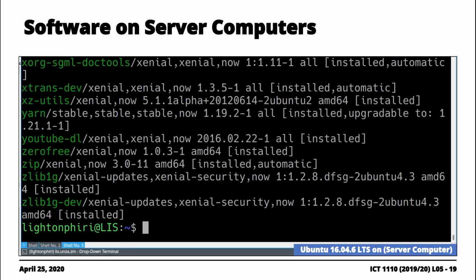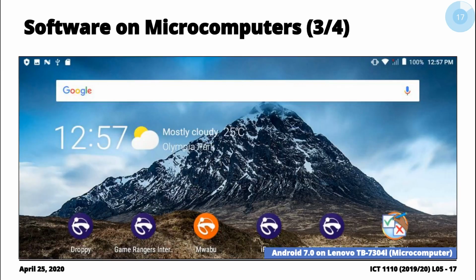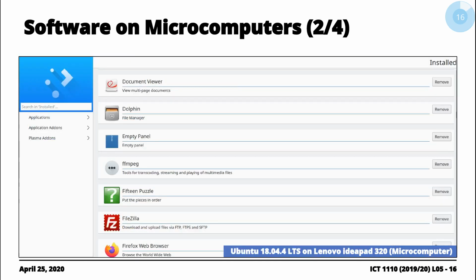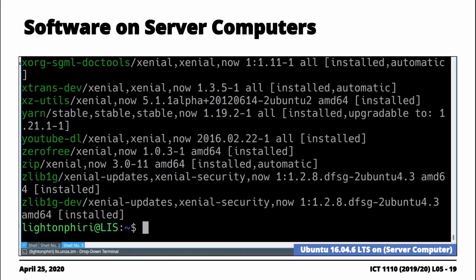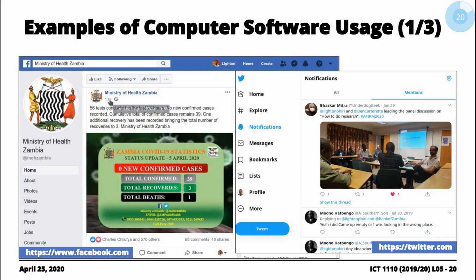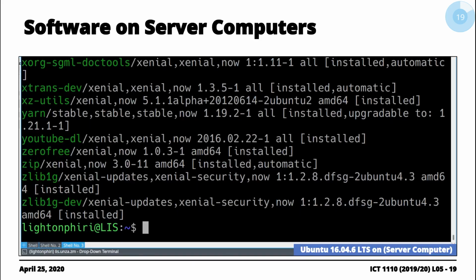And I guess a key thing I wanted to mention here is, unlike these previous screenshots I was showcasing for the Maono tablet and for my laptop in this case, which has Ubuntu, and my phone, you notice that because I access this machine remotely, I'm actually using a terminal, which in itself is a piece of software to actually remotely log in into the server and list the software packages that are installed on that particular server. Right. All right. Hopefully that gives you an idea of the range of, I guess, software that you find on the different types of computer systems.